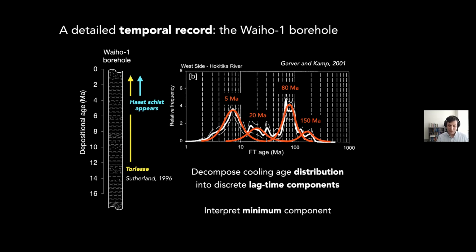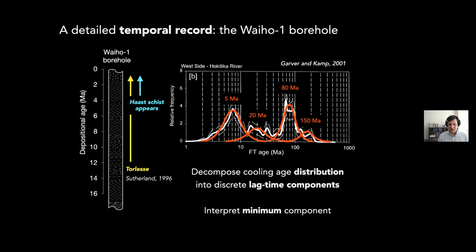We separate out different minerals for dating, and we might date a subsample of those minerals, like 100 grains or 150 grains, or in some cases even more than that, depending on the sample and how simple the distribution is. When we have a distribution of these ages, it's not as simple as just taking a mean, because they are typically multimodal distributions and they reflect different contributions from different parts of the catchment that have different thermal histories.